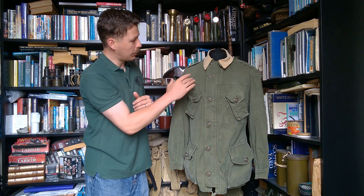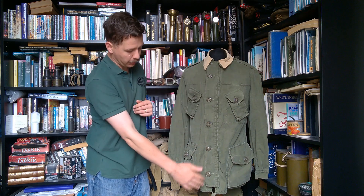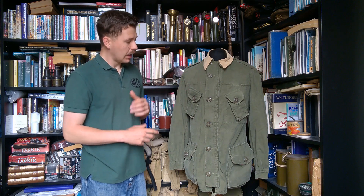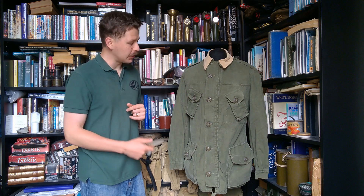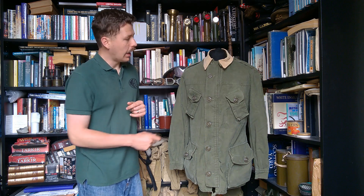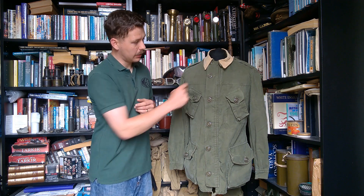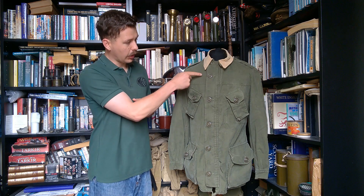Canada would persist with having these small angled chest pockets designed to carry magazines, even though by the latter days they were not being used for that purpose. In terms of construction, we have a reinforced piece over the shoulders, a button front, and underneath that there is a zip as well. The buttons are quite interesting and influential — they had been used previously on Canada's cold-weather uniform, parkas and so forth, going back as far as the Korean War, and are really derived from Canada's battle dress buttons. They have a plastic bar with a loop of cloth through them.